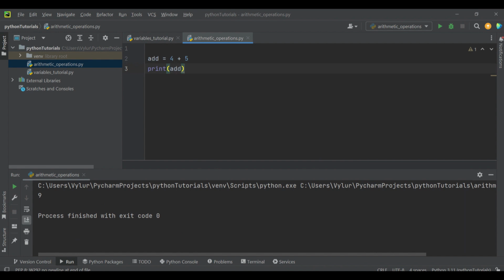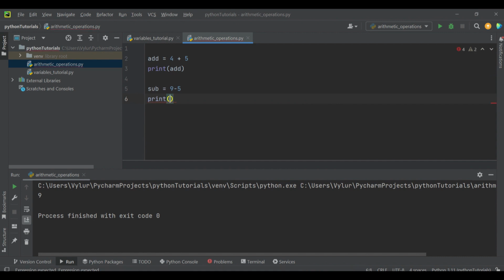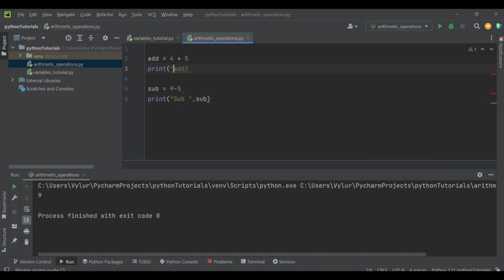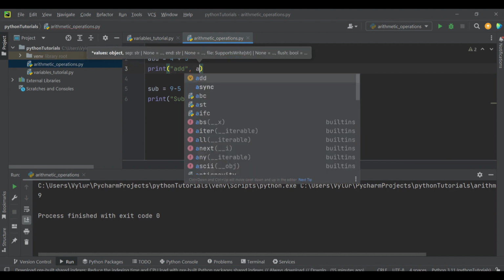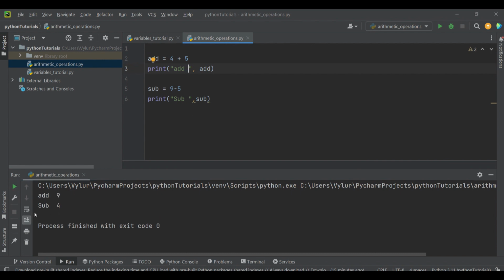Similarly, subtraction equal to 9 minus 5, then print. These are common, the same way you write them in mathematics. So let's run this. The addition value is 9 and the subtraction value is 4.